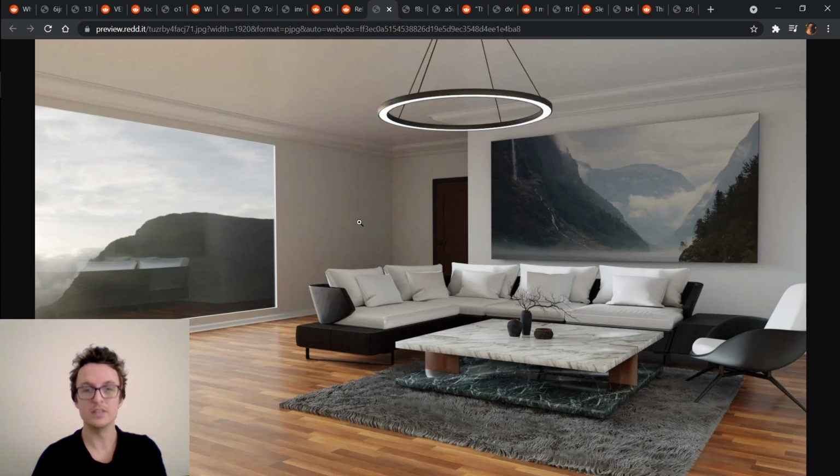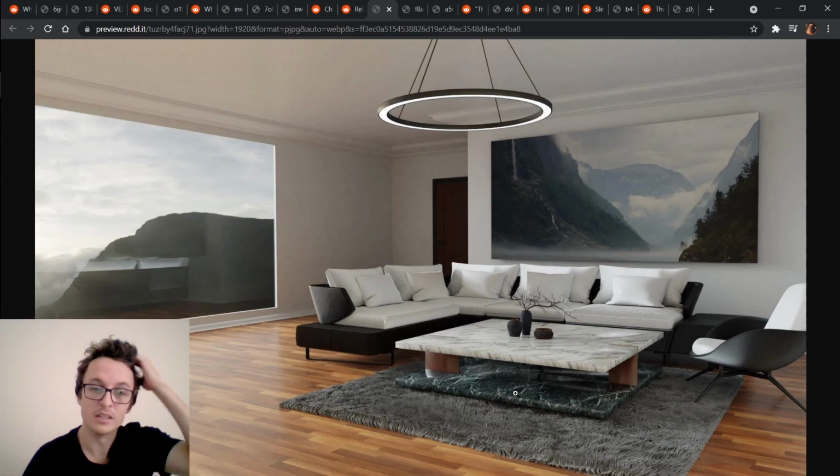composition is pretty good. I would just adjust maybe the camera to be slightly facing the window a little bit more, and then move to the side so it captures the lounge a little bit more. I just feel like this window is taking up a bit too much real estate in this picture, but I feel like it should be in there, and then you don't want to lose any of that lounge in the picture either.